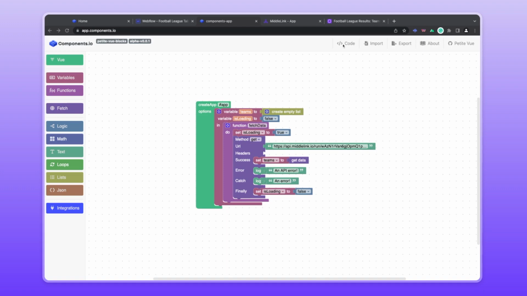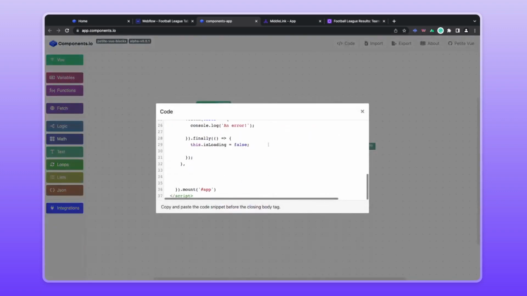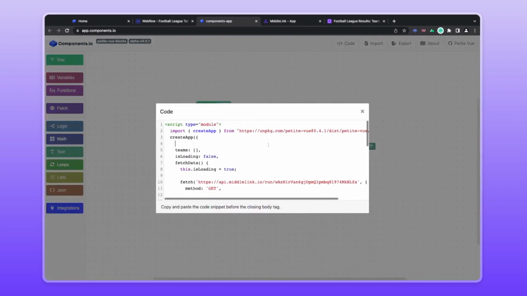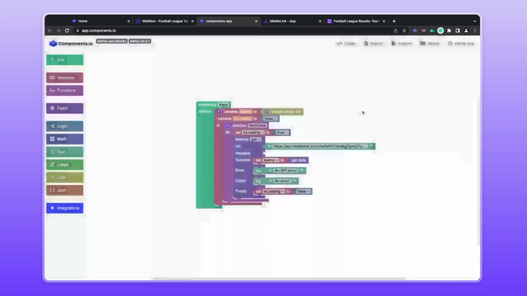So the next thing we want to do is go to the code section. And here you can see we've got the code output. So we can copy this. And I just want to also mention where this is a free tool, we don't support JavaScript hosting at the moment, and it's not something I plan on doing in the near future. So if you want to save these, then you can use the export and import button. Again, this is an alpha, and we will do our best for backwards compatibility. But yeah, things could change.